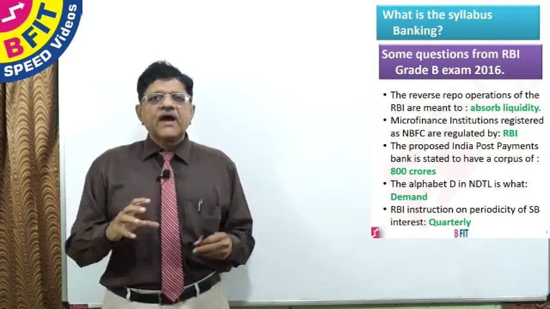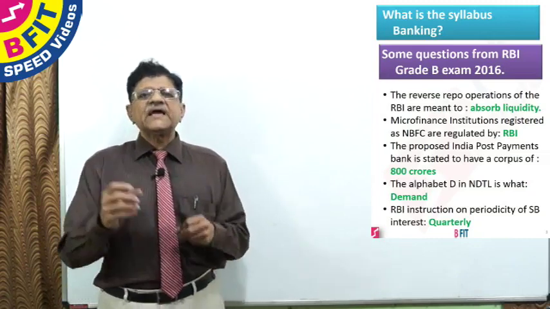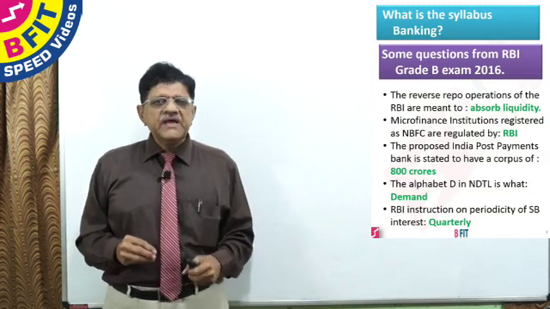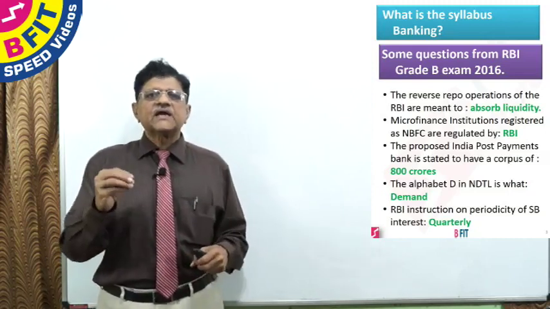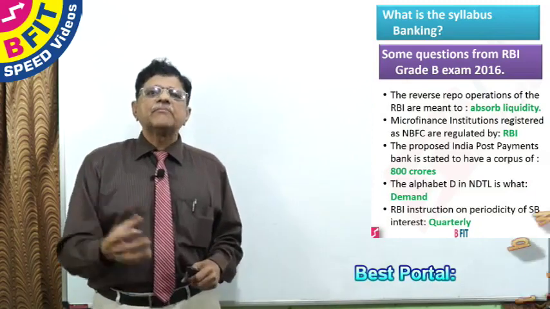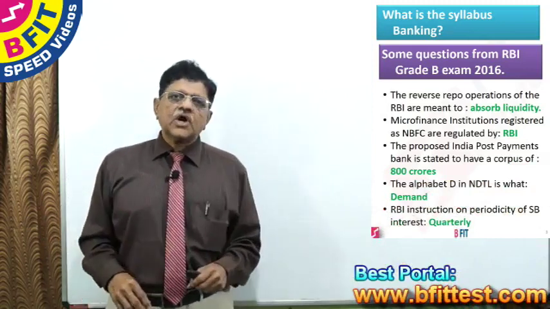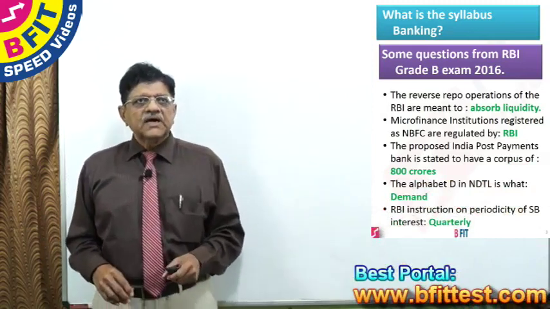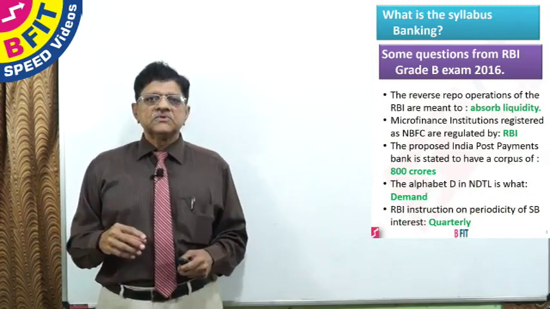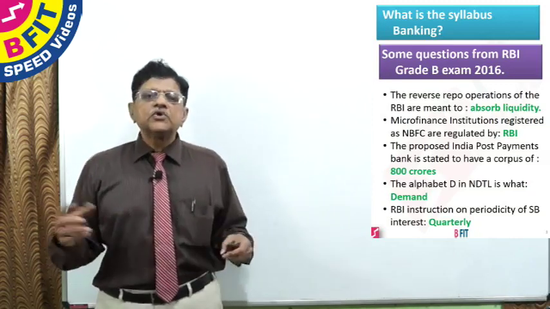For that, we have to go by reference to some of the previous question papers. Let us take two recent question papers. One is the Reserve Bank of India Grade B Officers Exam conducted in the year 2016. Now I will give you some of the sample questions asked in that exam. The first question is about reverse repo. The reverse repo operations of the RBI are meant to inject liquidity, absorb liquidity, or be neutral to liquidity.